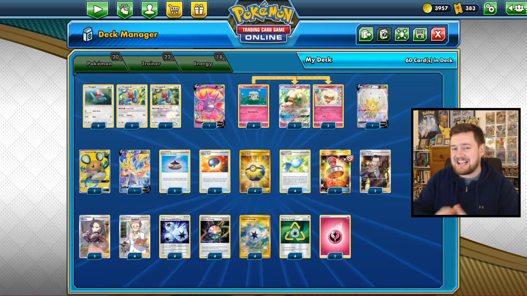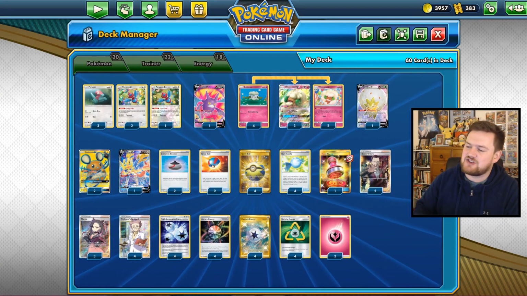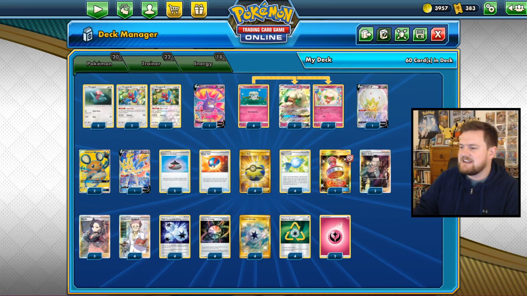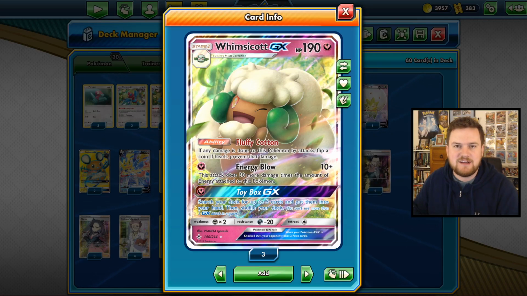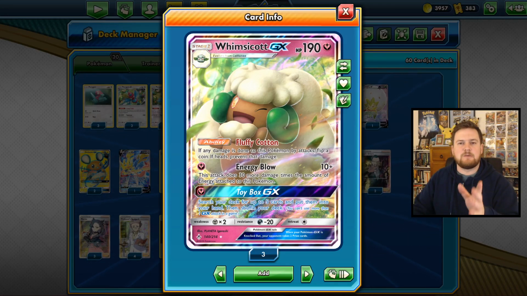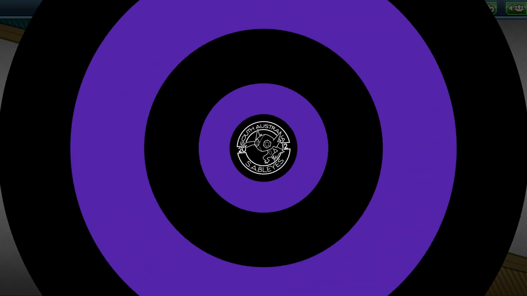Believe it or not, you can actually get knockouts on Eternatus VMAX with this deck in one shot. It is not unrealistic to see that happen. I'm a big fan of Whimsicott-GX. We're going to jump over to some gameplay now. I've managed to second Blake, so he's going to play some games against me. We'll see whether or not we can get this deck to work.